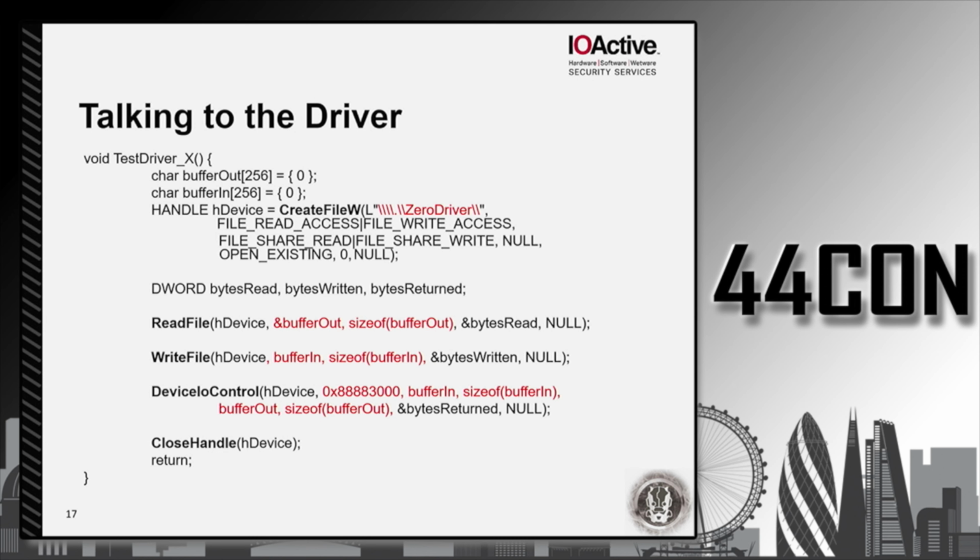So what that means is that if we talk to a driver from a user mode program, even if that driver set a strict ACL where only administrative users can open a handle, we can bypass that by adding a backslash in the create file. Just by adding that, we are saying that we want to access a part of its namespace, and given it's not FILE_DEVICE_SECURE_OPEN, we will get a handle.